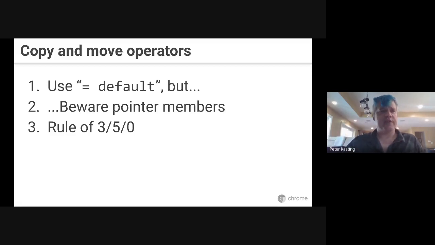And what they're really trying to say there is, if you go write any of these and you start to write manual code, like in your destructor, you have to manually delete or free some memory, or do anything else special, you should immediately beware of using equals default on things like copies and moves, because you probably have to handle that kind of thing there too. On the other hand, if you can write one of them safely using equals default, then you can probably write all the ones that you want safely with equals default.